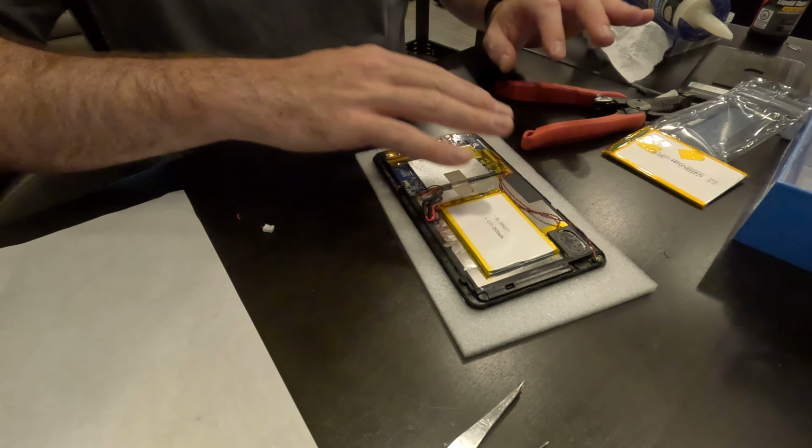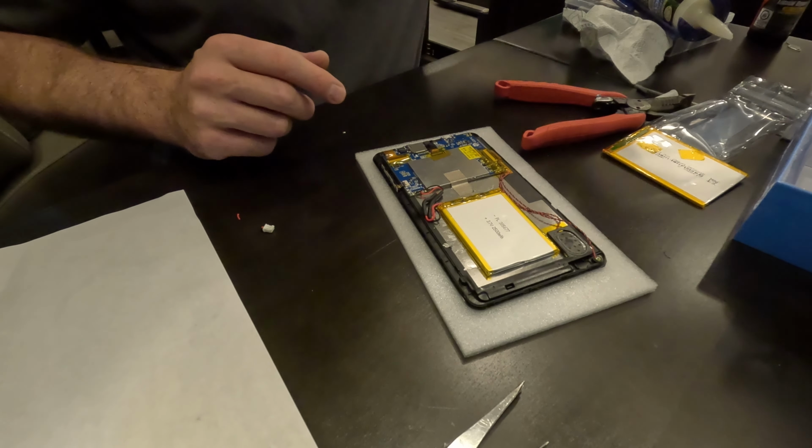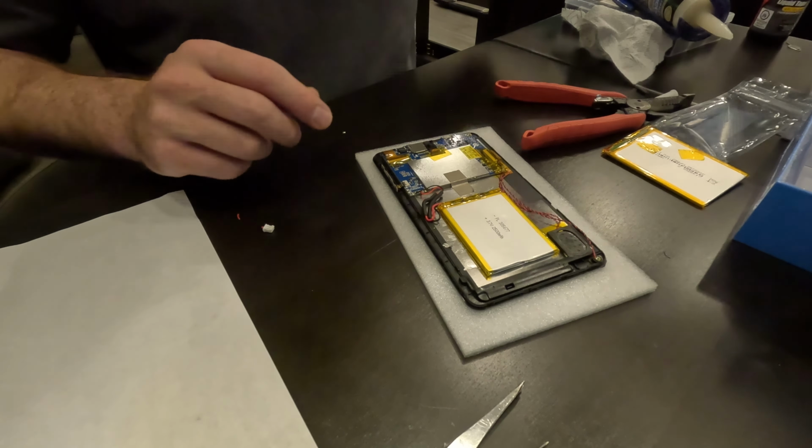And everything fits pretty firmly, I think, with the case on anyway, so I'm not really concerned about things shifting. But thinking about that, I just remembered I got this tape. It's almost like a Scotch tape for electrical components, and I'm just gonna go ahead and see if I can make use of this still. Yeah, it's sort of tacky still, just to keep those wires out of the way. And I'm going to put these on the speaker wires over here to keep those kind of out of the way. Alright, that looks really good.